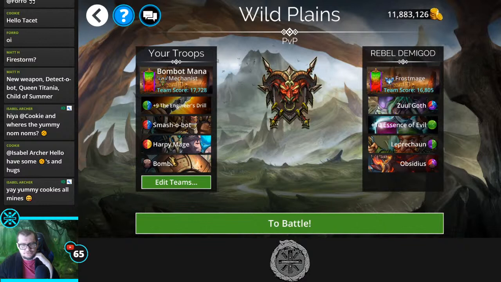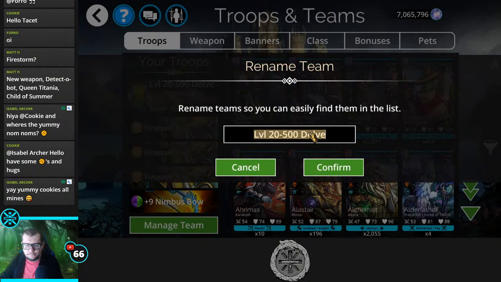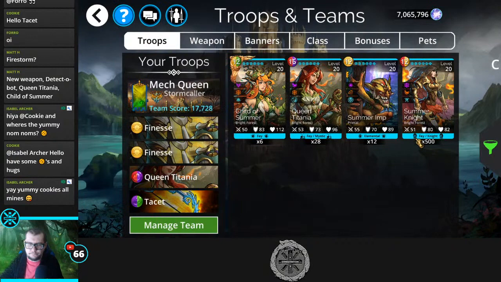Interesting. I like this premise for the new Mythic, as a team like this. Something along those lines. But let's go try the damage option. Let's see. Let's try Queen Titania again. We'll do it to a Summer. Destructobot then gets to go crazy.